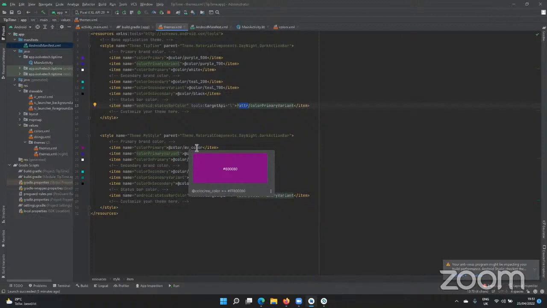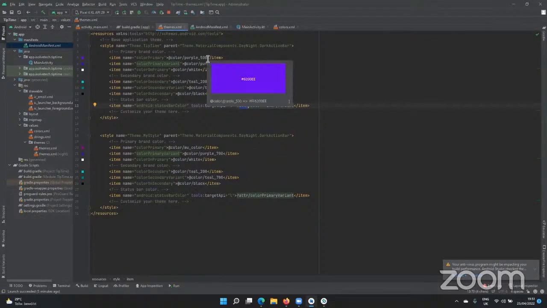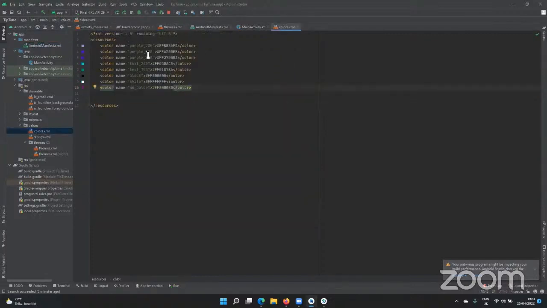That's why you can see @color/purple_500, right? So it's referencing something. If I open this colors XML, you can find them here. You see where you have the color name, and this is the attribute, this is the value. So when you're using it, you don't use this value again, you just call the color name.